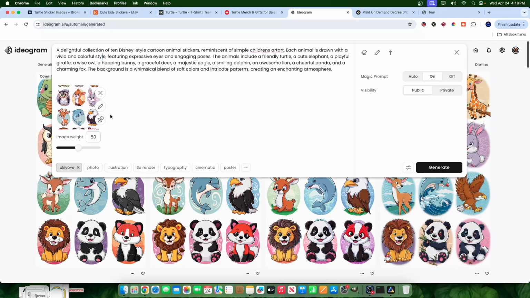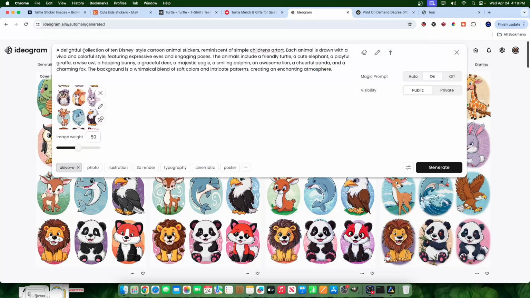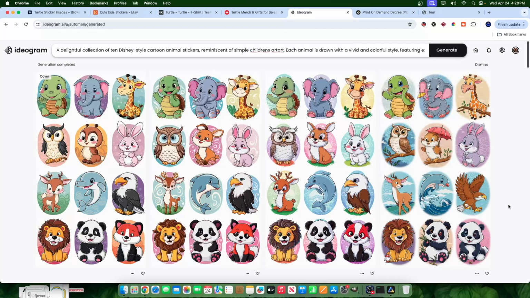So what I did here was I gave it data, and I gave it one image as a representation of how I want my stickers to look. And this is the image here. And I gave this image an image weight of 50. It's actually pretty heavy. That's pretty strong. And when the image weight is 50, what that really means is it's going to duplicate a lot of the different processes of creating the image. One of the most obvious features of the image that I provided is this grid-like style to these stickers. You can see how this grid-like style is pretty much maintained throughout all my different creations.